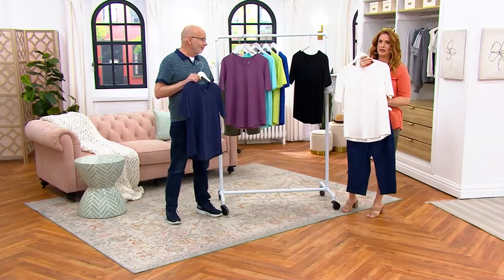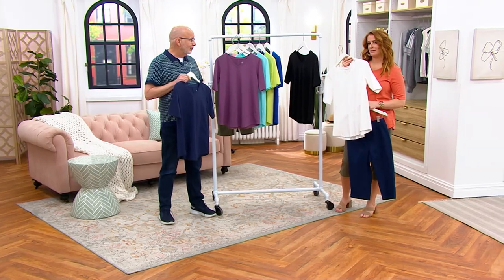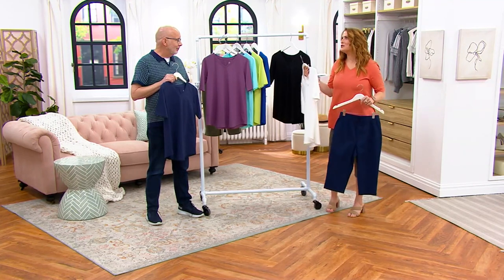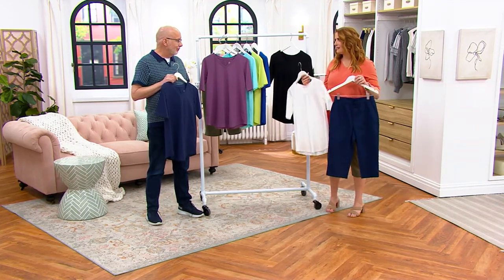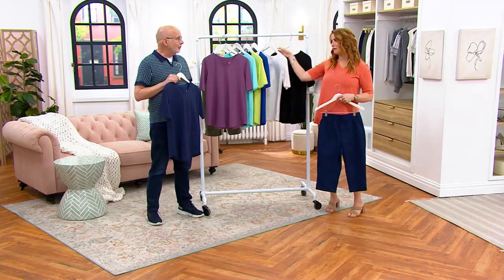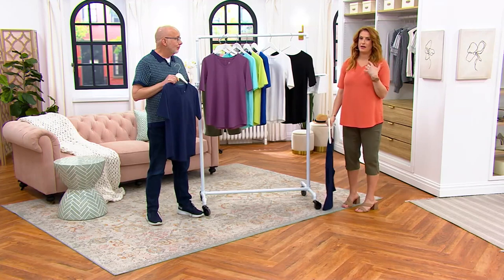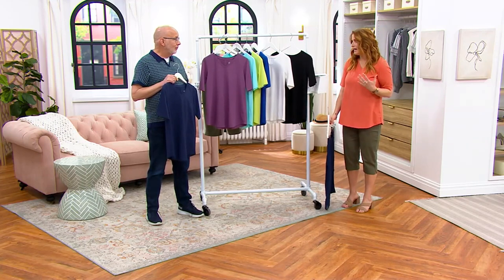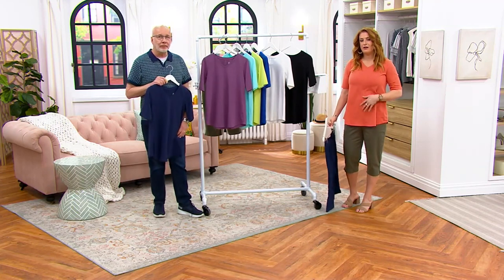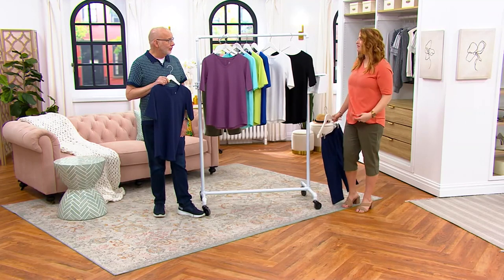All you need is a bold red lip and you're full-blown Americana, or some cute red Vionic sandals — it's a fresh look that never goes out of style. The navy paired with a white top just reminds you of Americana — jeans and a t-shirt, only with supreme comfort because there's no denim. You're in easy-wear twill with that easy release of a t-shirt. Tops that mimic a t-shirt are hard for me — I carry my weight up top so I can't have anything too tight. This gives me that release with the seaming, the flattering elbow sleeves, and the flattering swing.